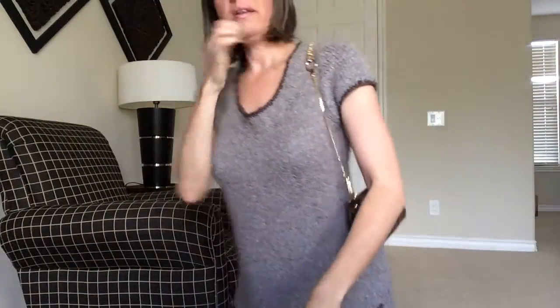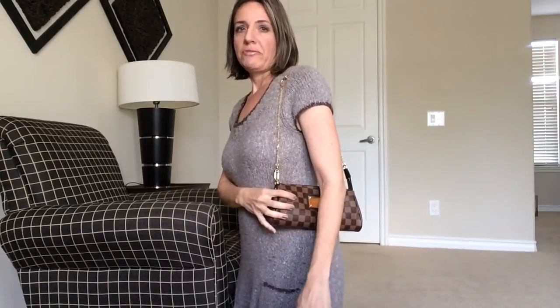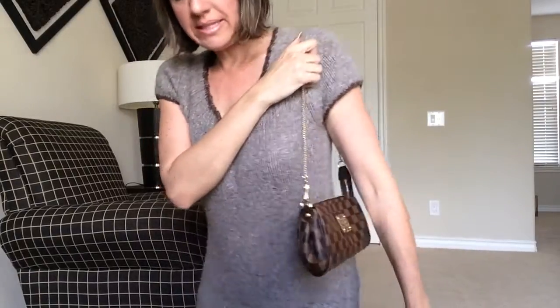And then the other way I can show you is I hooked it up to my EVA clutch. Just to give you a little more detail on the piece, there is where it says made in France. And then right here it says Louis Vuitton, and on the back it also says Louis Vuitton. And so here, if I put it on, you can see that it hangs nicely. It's more comfortable. If you had the EVA, normally it's up to here if you wear it like that, so this gives it a little more length. So yeah, there you go on that.